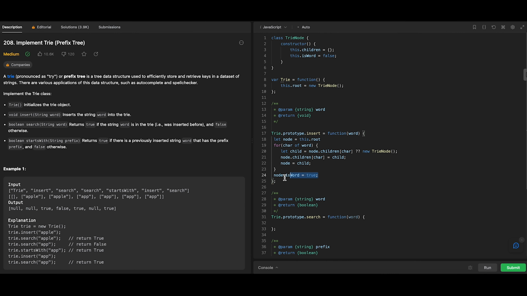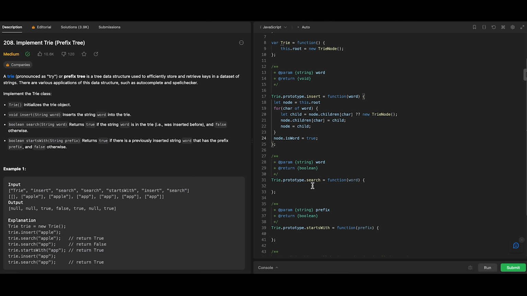That is to say that we've added this exact word. Remember when we added boxing, box exists inside of boxing, but we've only ever explicitly added the word boxing. That's what this isWord property is for.